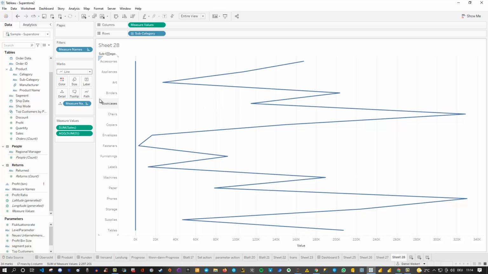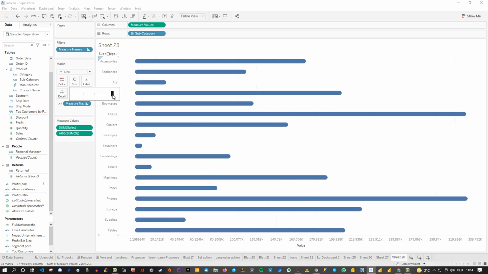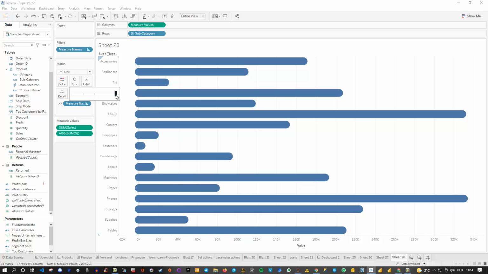So we want to change this and simply add the measure names into the path shelf. Because this means, if I do that, let me show it to you, that now we simply combine the measures. So the line is now between the measures and not from the same measure from dot to dot. And next, we can now simply increase the size. So we can go to the size shelf here and simply increase the size and make it as big as you want. So if I drag this up, you see that now the form changes, maybe like that. That's the biggest size currently.